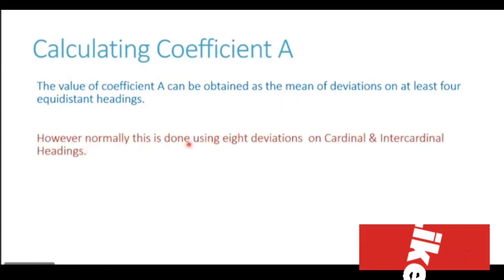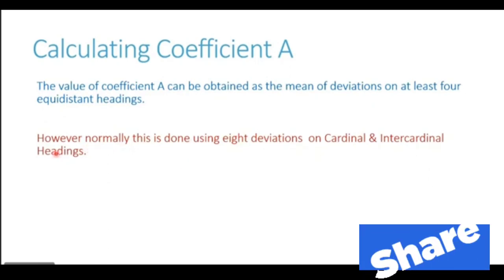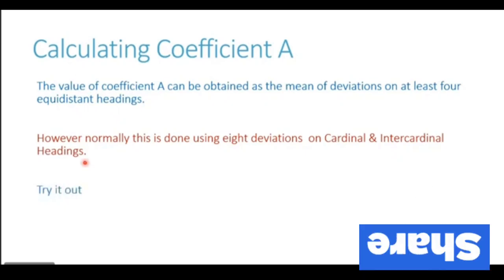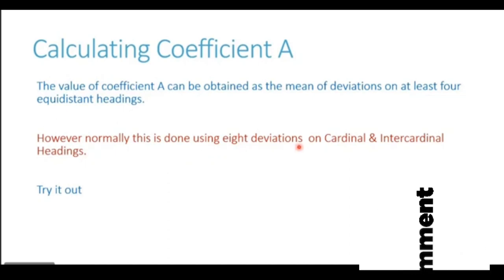Practically, this is done using 8 deviations on cardinal and intercardinal headings. Taking this value in 8 deviations gives you more accuracy. So practically, we use the deviations on cardinal and intercardinal headings and take a mean.